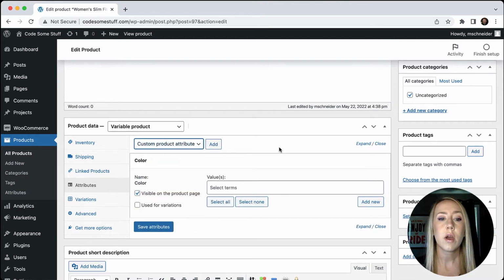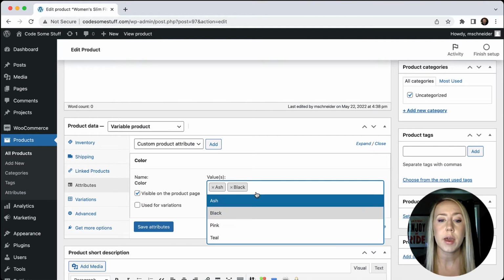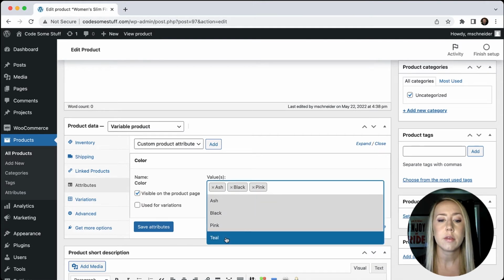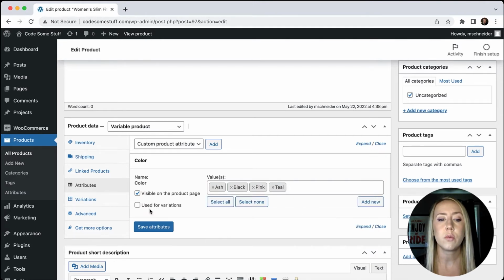So now that I've got my color added, I do want to select all of the values that I want to be a variation. So I am going to choose ash, I'll choose black, pink, and teal for this example. And then I do want to click this checkbox here as well called used for variations. So now I'm going to save my attributes.